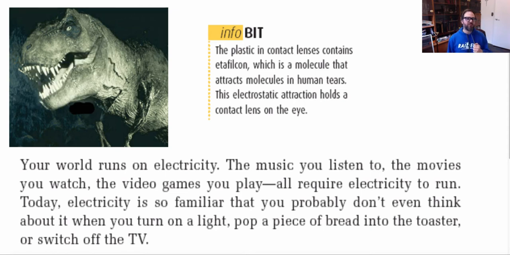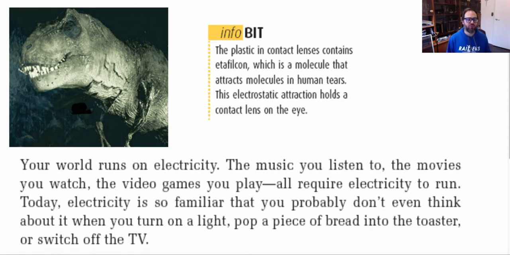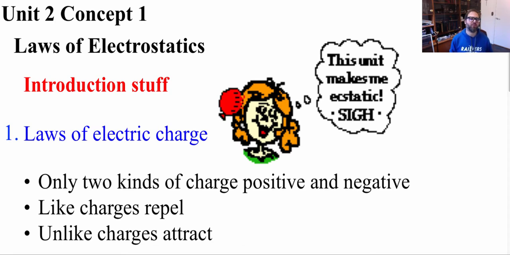The first person who discovered or that we have recorded for discovering electricity came from an ancient Greek philosopher named Thales, who by rubbing amber together was able to get it to attract to straw. This is where we get the word electricity from, which comes from the word electron, which actually means amber. But now, let's take a look at our first concept covered in this unit, and that is the law of electrostatics.